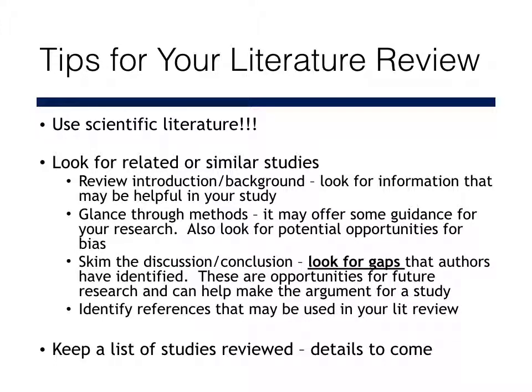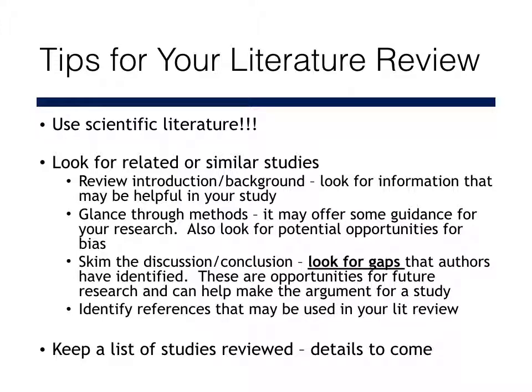Another tip is to look for related or similar studies. Review the introduction and background, and look for information and references that may be helpful in your study. Glance through the methods section, as it may provide guidance for how you want to set up your study. You may also discover within the methods section specific measurement tools that you may find helpful in your research. The methods section is also important to help determine if the study is open to potential bias. So while many people glance over the methods section, it's important to read through that portion of it.